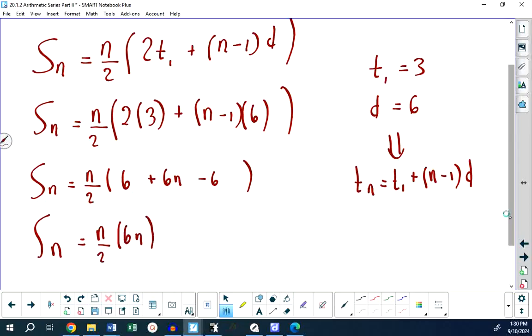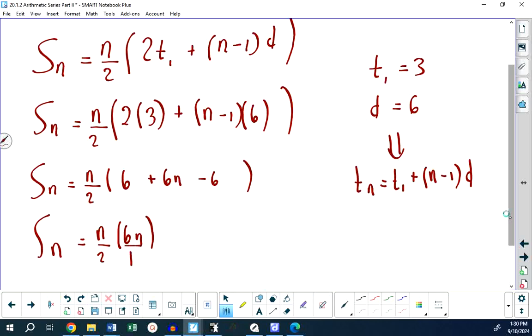And again, look how I wrote that. Look at where the 6n is written vertically. You might think that's a picky detail. Oh, Mr. Way, he likes to have things lined up. It's because students will be better at doing the algebra if they follow these steps and rules and patterns.